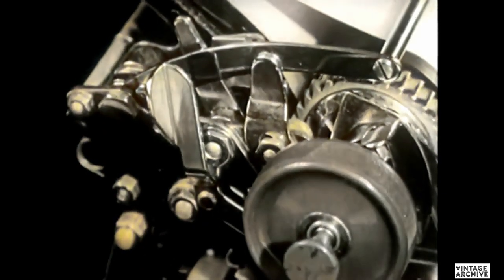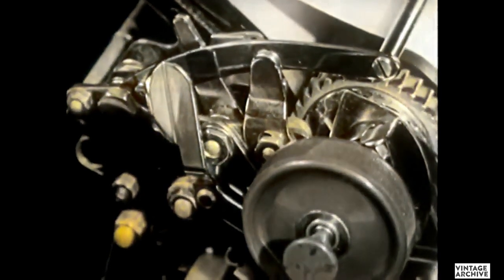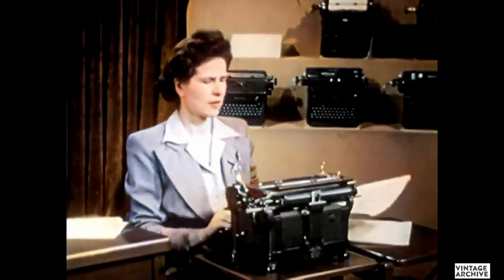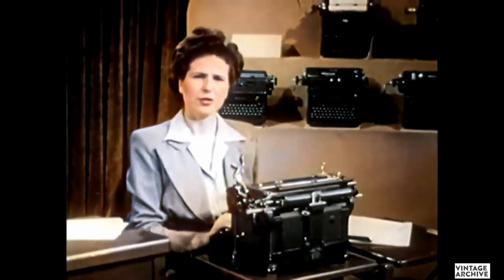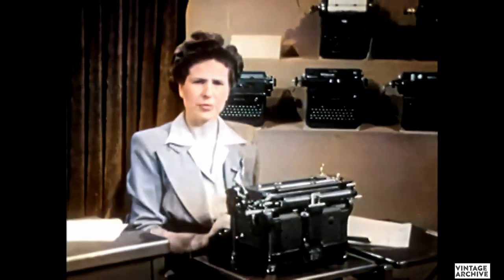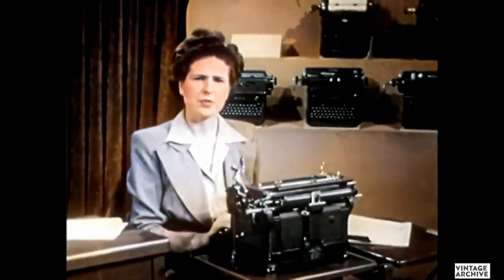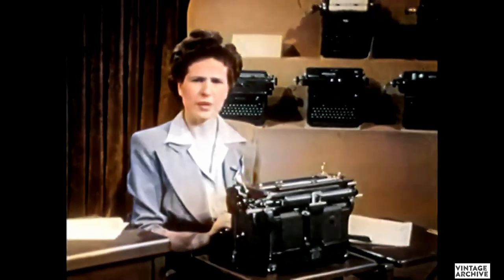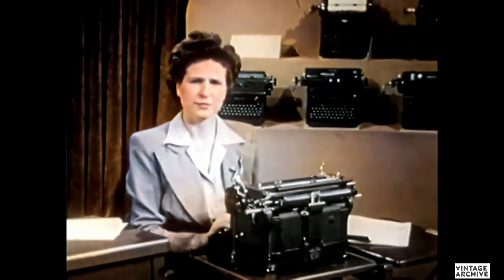Be sure to use the paper release lever when you take out letters or copy. Pulling the paper out without it is not advisable. It bothers other people, wears the line space ratchet and gears, causes carbon paper smears, and rubs the paper sizing into the platen, making it glossy and causing paper slippage later.